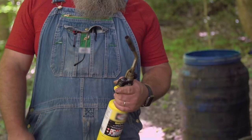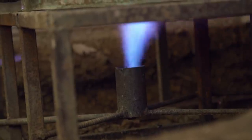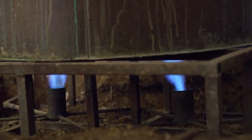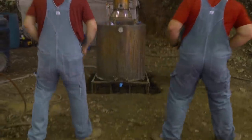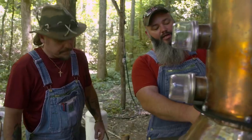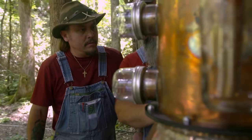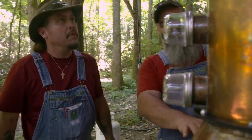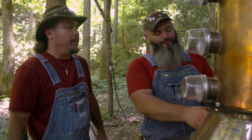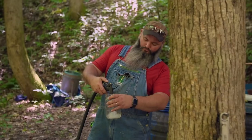Looks like this fire for the first time of the season, baby. I ain't gonna take no chance of burning my beard off. Ready? All right, go ahead. There she be. Now we gotta hurry up and wait. Micah, I think this first jar, we need to put a little bit of water in here. We can tell when this thing's really starting to move, the steam, and it'll start regulating everything, so it'll start the condensing process. So it'll be able to work here a little while, and then it'll be able to move over, vice versa, back and forth. Do whatever you think will help it out. Get some water in here. I just want to make good alcohol and have no damn catastrophic failures.